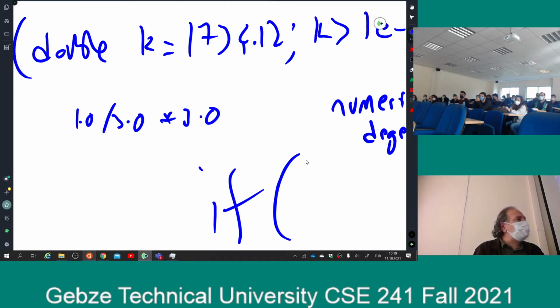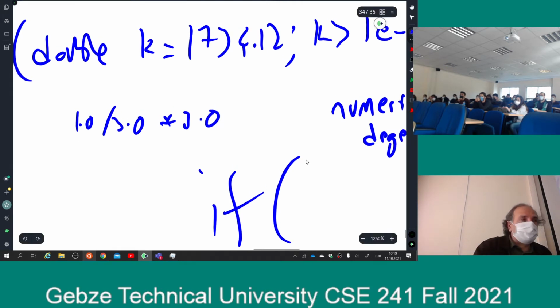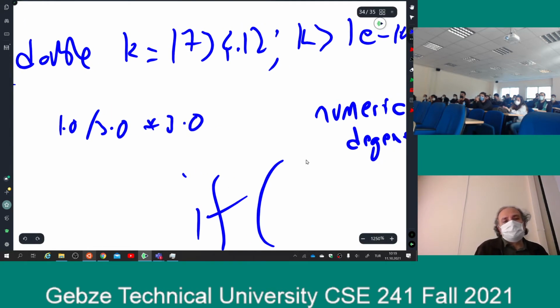Don't expect to get the perfect value out of these, because when you divide 1.0 by 3.0, you know that number has an infinite number of 3's in it, and if you multiply it with this one, you may not get exact 1.0. Sometimes you will get it, sometimes you won't, okay? Don't write this kind of code that depends on perfect mathematics, because we are not living in that kind of world in computers.